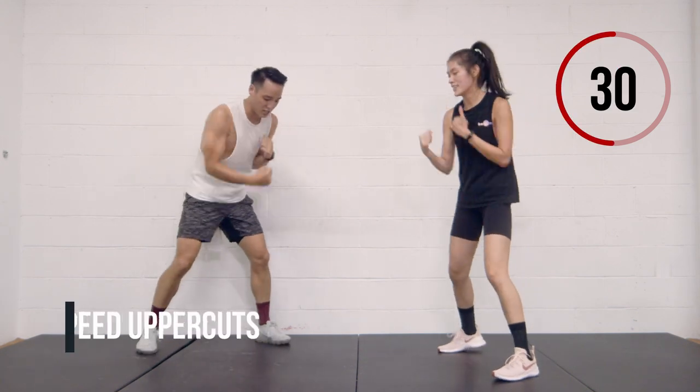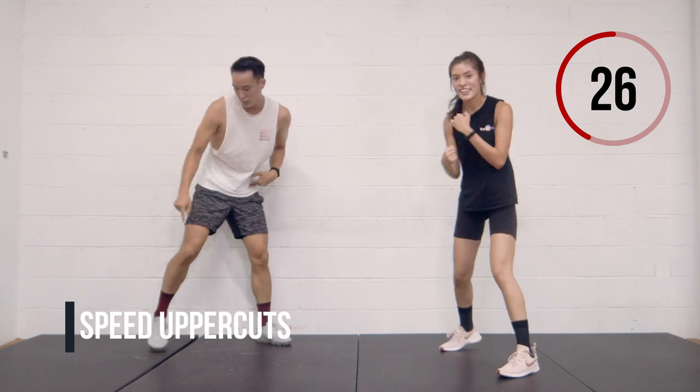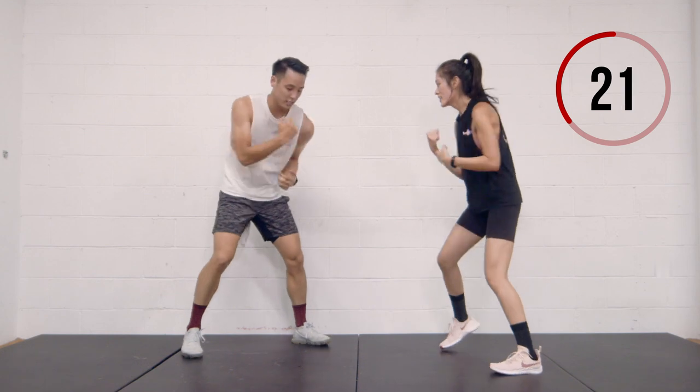Up on your feet, uppercuts fast, okay? Making sure you're rotating your shoulders, rotating from your hips. You wanna keep that back heel off the ground. You're more than welcome to as well, right? 20 more seconds here, really rotating.